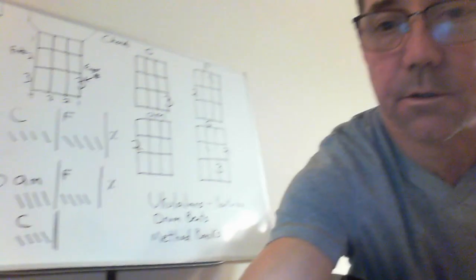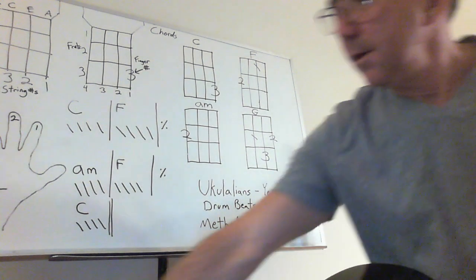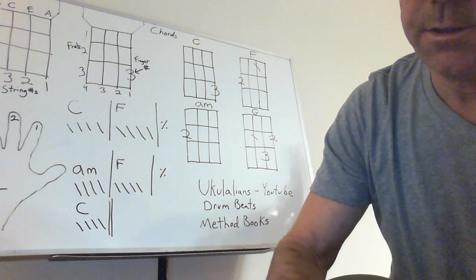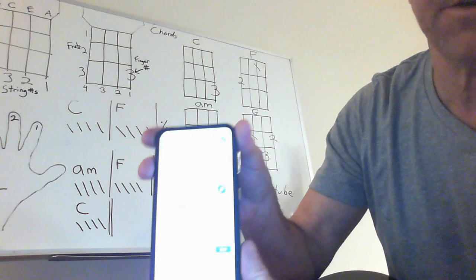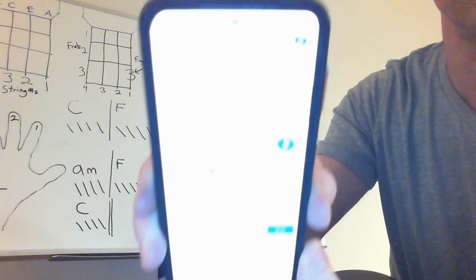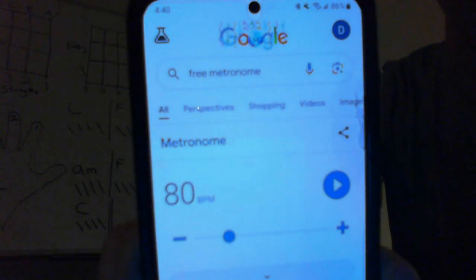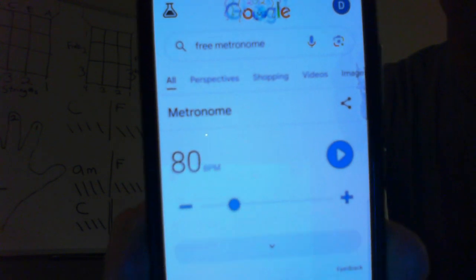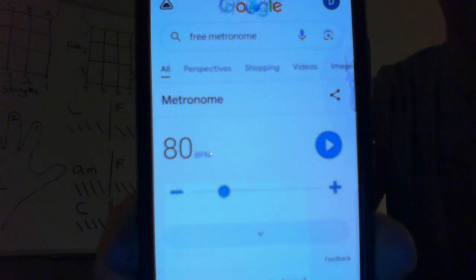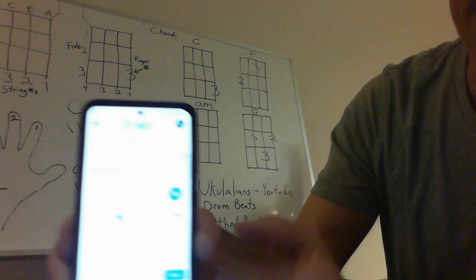All right, I'm going to reposition this camera just a little bit. So we're going to focus on this progression, but I'm going to show you using this progression with something on my phone here that you can find. It's called a metronome. It's available on Google. I just did a search for free metronome. There's also a metronome app that you can load. I know my phone is backwards, but it's basically showing 80 beats per minute.